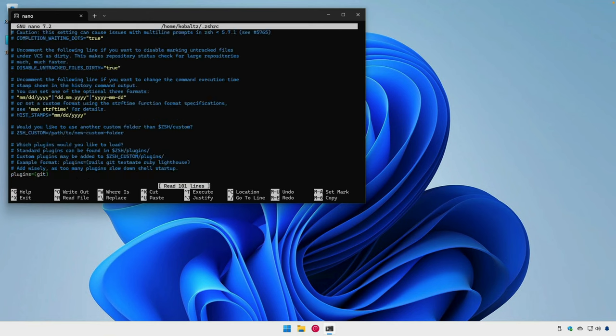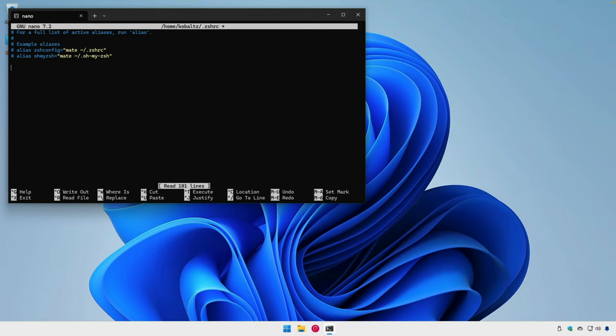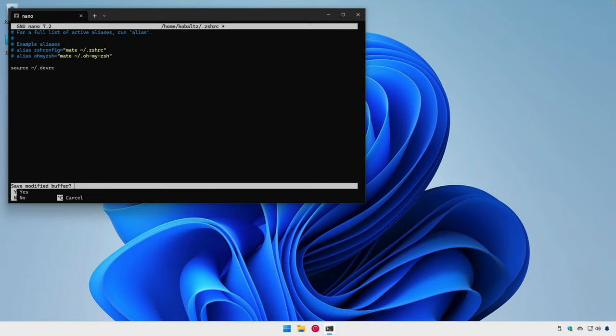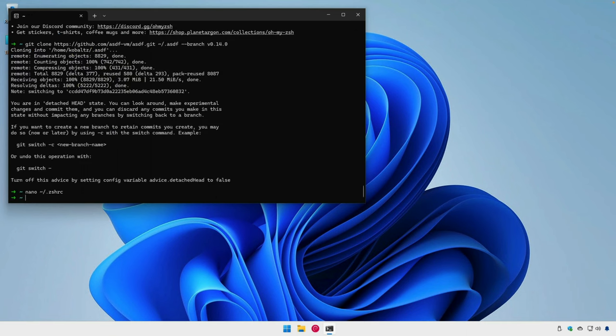And I don't like making any changes within this file, but instead, I just want to enter in one line. It's going to source, meaning that it's going to look at another file to execute whenever we open up our shell. We'll target our home folder, and then I'm just going to call it devrc. So any of my personal configurations, I'm going to put within the devrc file. I'll hit Control X. I'll then say that I want to save it with the Y and Enter. And now we can edit our devrc file.